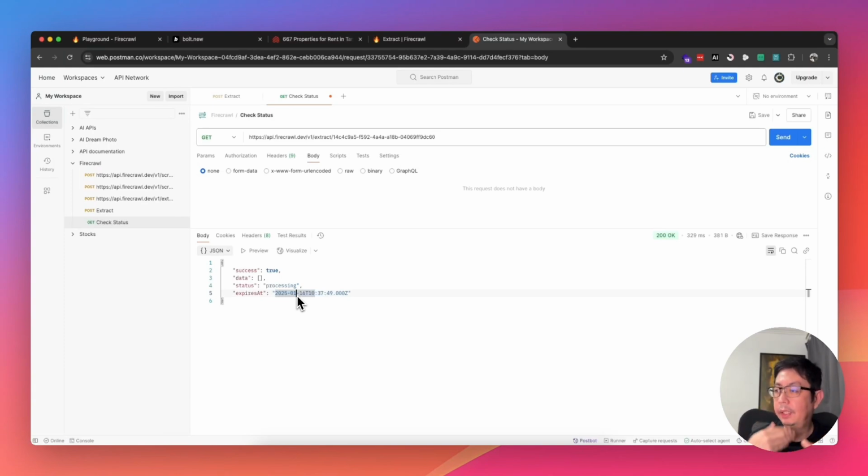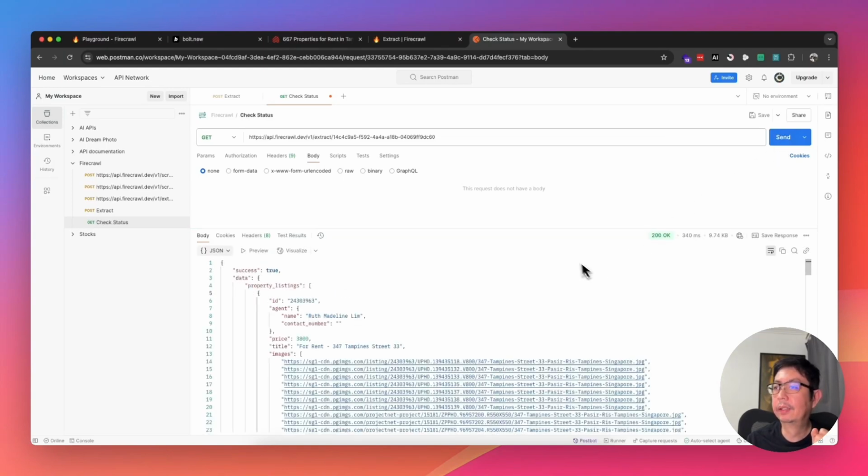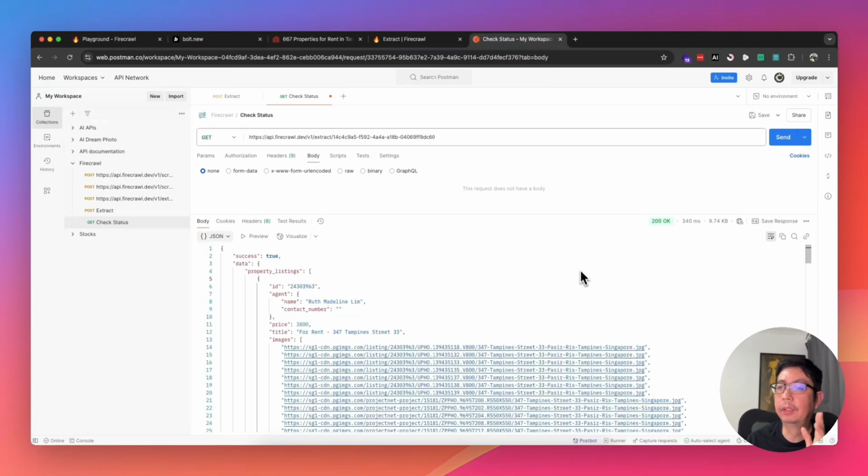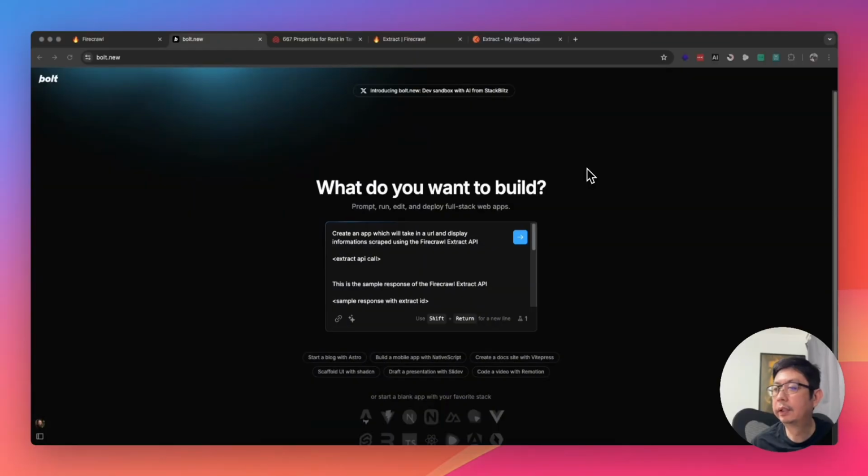So it means that it's still going on. So let's wait a bit and see what is the response of the extraction. I'm just gonna do this a few times until we get the response. All right. So after a few seconds, we already have the response, which is mapped to the schema that we actually defined earlier.